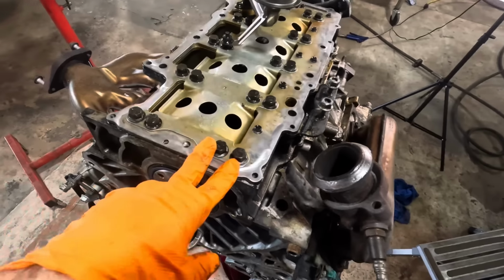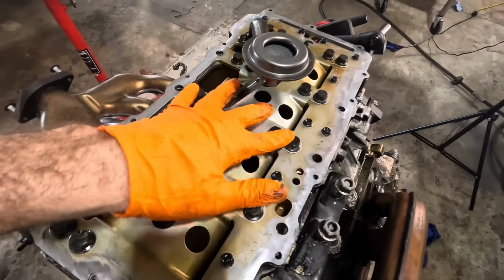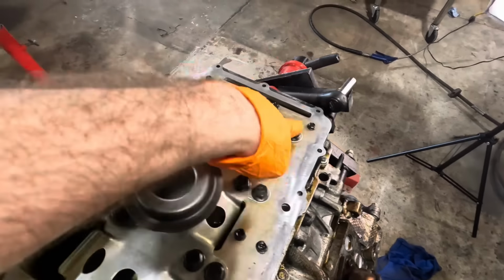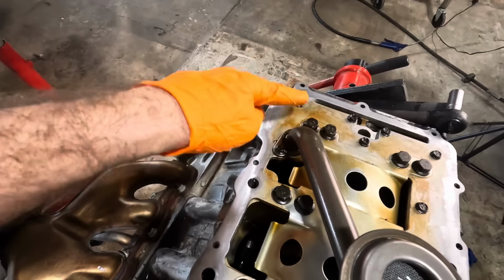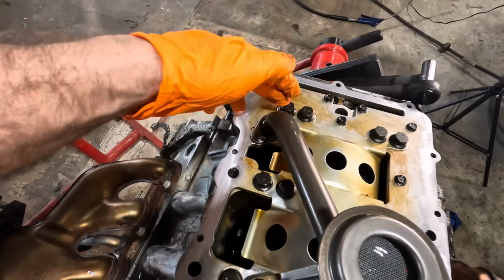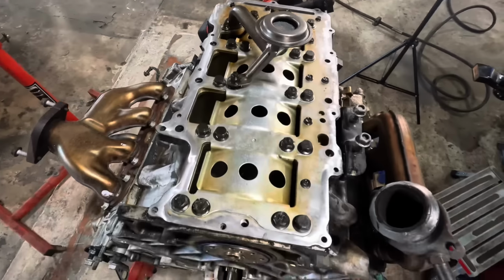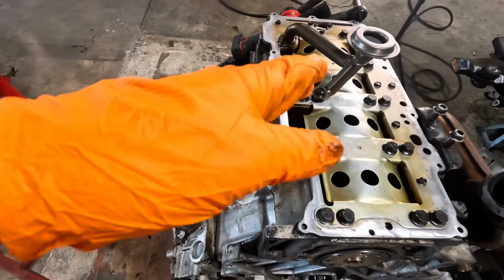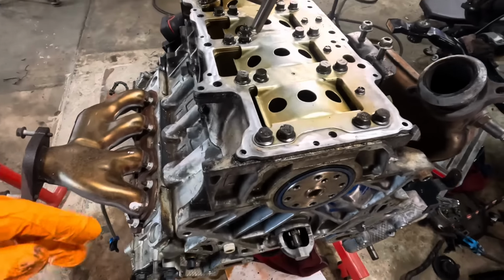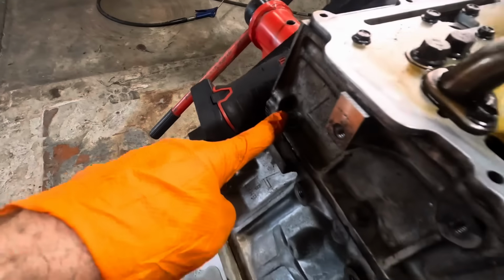I went digging around for a set of replacement bolts. So we're gonna need 4, 8, 12, 16, 20 bolts. These bolts are going for between $18.99 and $22.99 per individual bolt. No, we're not gonna do that. I'm not gonna spend a couple hundred dollars on bolts to reseal something that's not leaking. Oh, we also have to replace these bolts here too.